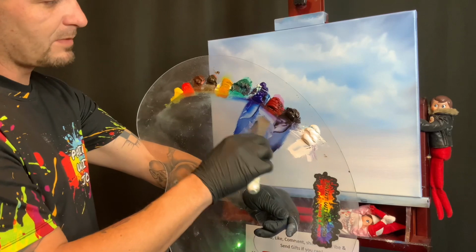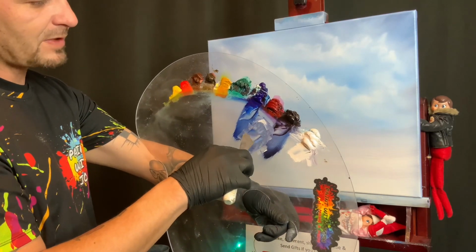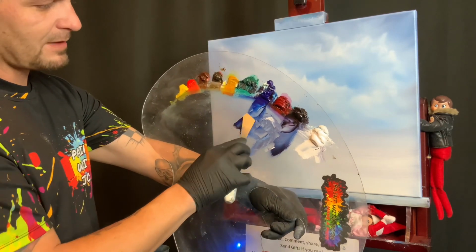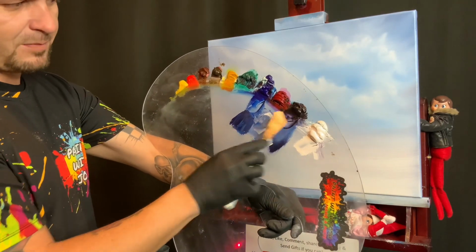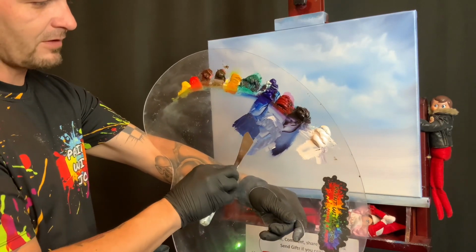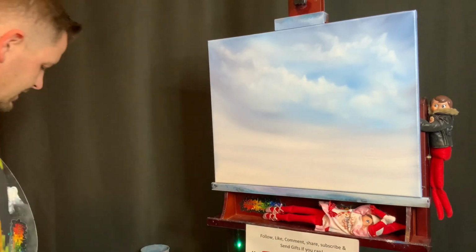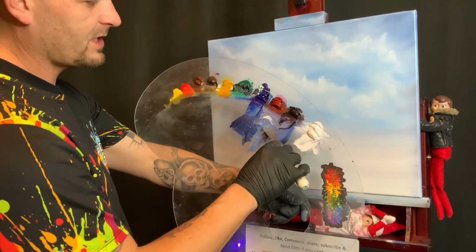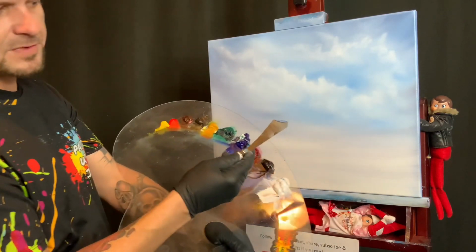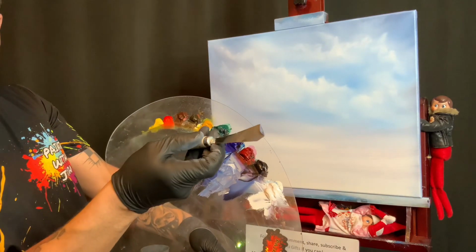Okay, now we can come in. Maybe we'll take a little bit more of the blue and black over here. We're going to scrape up just a little bit of that, and we're going to make a second pile, our darker pile. All right, so it's going to be lighter than the black, but it's going to be darker than this shadow. And then we can have two little mountains back in there. Cool little thing. If you do both of your mountains with the same color, they're not going to stand out apart from each other. So we're going to come in. We're going to scrape up the smallest little bit. Just like that, it's fantastic.